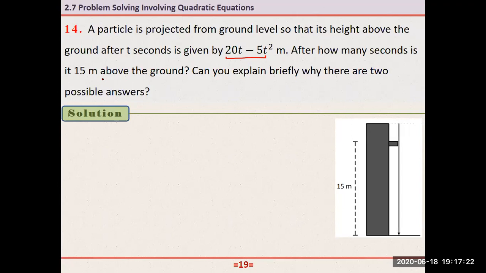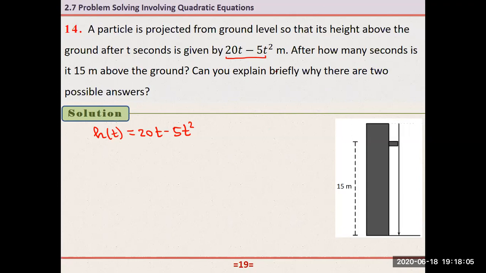After how many seconds is it 15 meters above the ground? So that's the ground, and we just throw a rock to the sky, right? It's just moving upward. At a certain time, it just crosses this line, that is 15 meters above. And it just continues moving up, and its velocity is equal to 0. And after that, it comes down, right? So assume that's the motion. The displacement of this rock is given by h, and it depends on t, so our independent variable is t, and it's given by this expression, 20t minus 5t squared. And the question says, how many seconds, right?